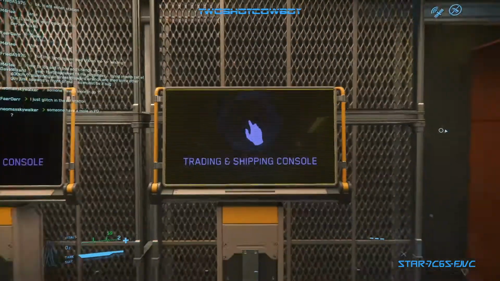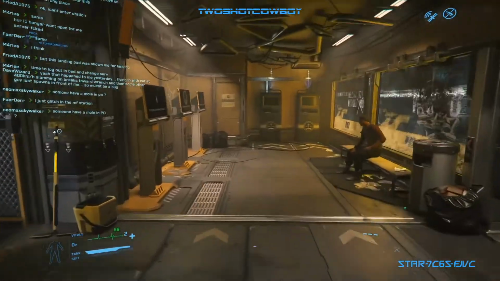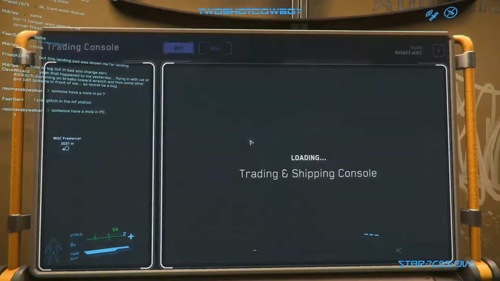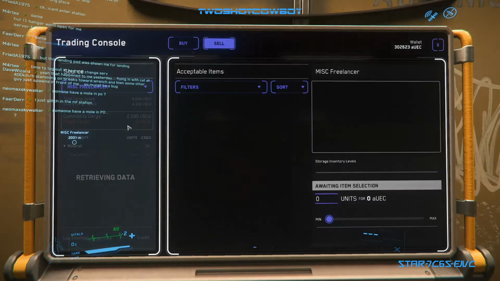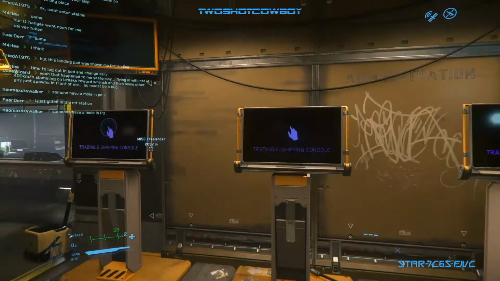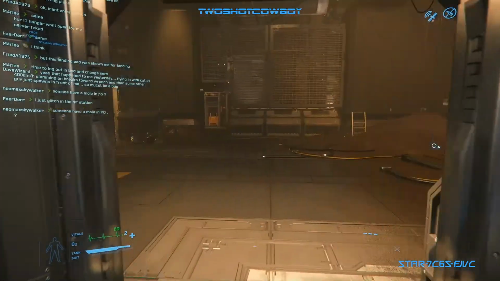Now this is a trading console, so that one is for selling stuff you've mined. And this one over here is for selling stuff that you bought in your ship. So this one is the one we want. So sell. Freelancer. No, it's not going to buy my stuff. So now I've come all the way to Lawville and I can't sell it.